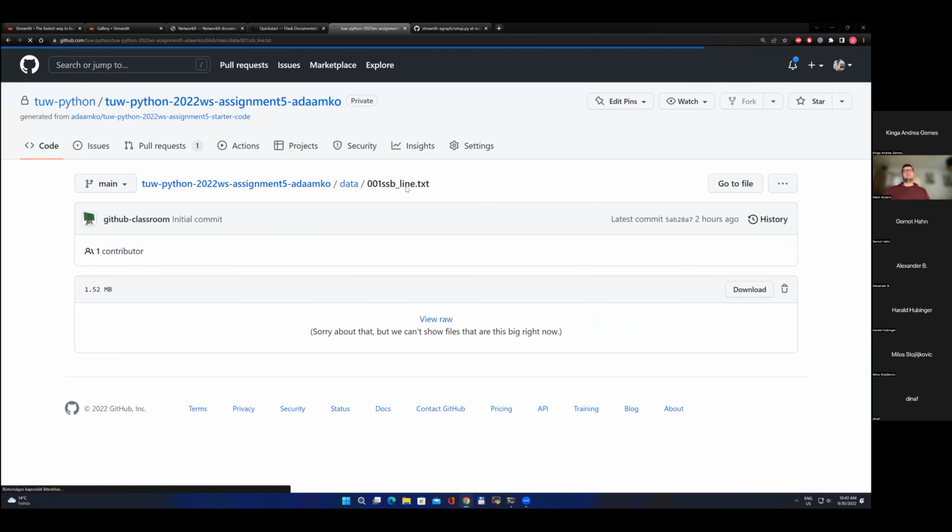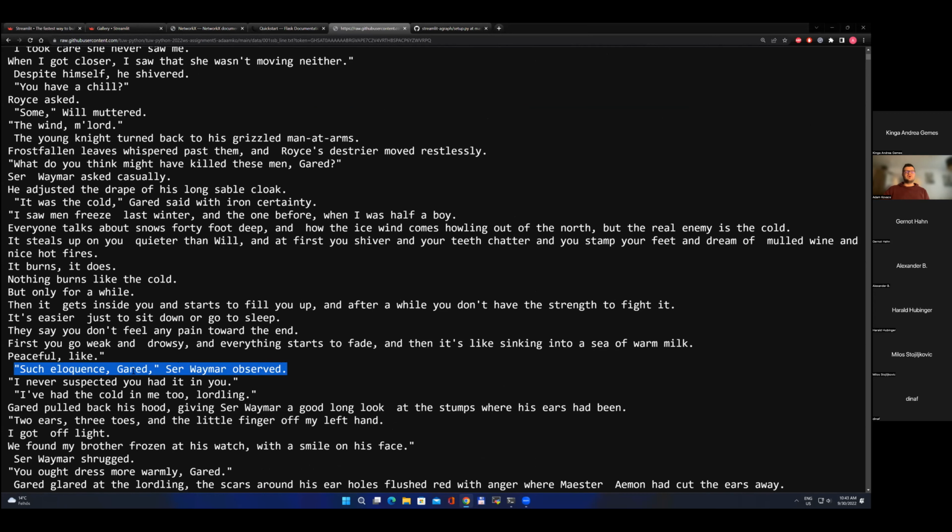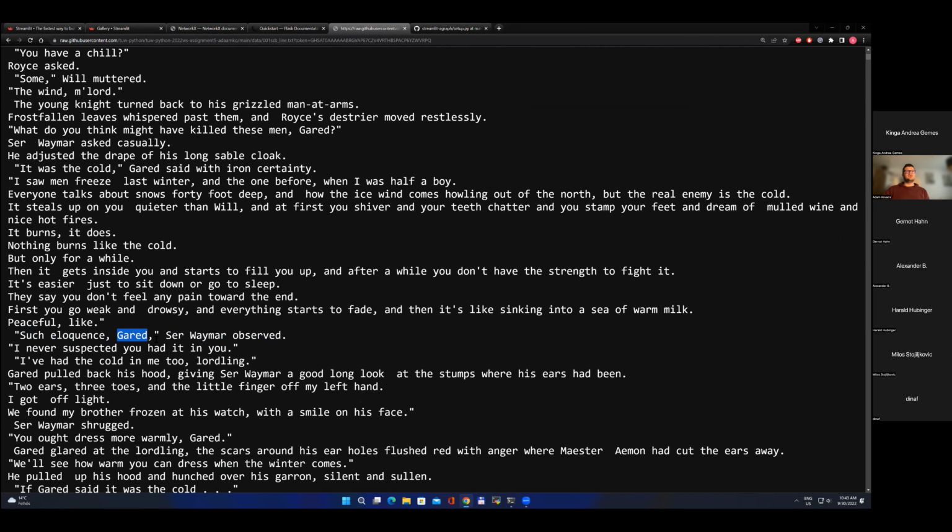We want to find character mentions in the same sentences. Like we can search for an example. Here, in this line, we have 2 characters mentioned, Gareth and Sir Weimar. So we have 2 different characters here. We want to find these 2 characters, and because they were mentioned in the same sentence, we can add an edge to the graph between these 2 nodes. So the characters will be the nodes, and we add an edge between them because they were mentioned in the same sentence.